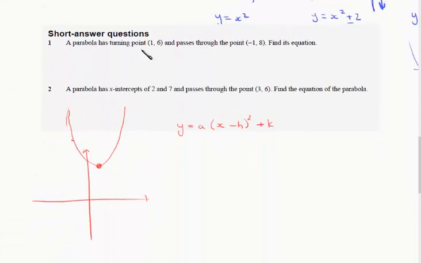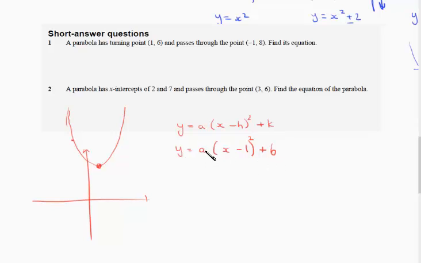So they gave us the turning point, which is (1, 6). We don't know what a is, but the vertex x-value is 1, so put -1 here. It's the value that makes this bracket 0, and the answer is 1. So because it's 1, we put -1. We talked about that last time. And you take the 6 as it is. That's no problem there at all. So whatever the quadratic is, it's going to look like that.